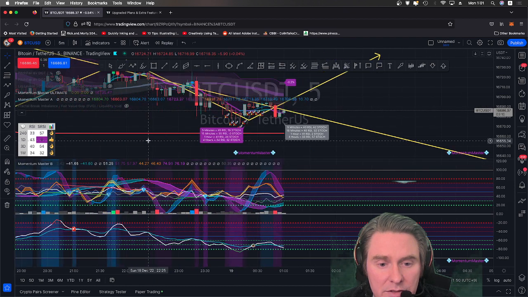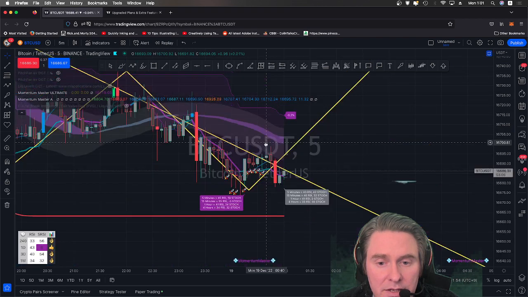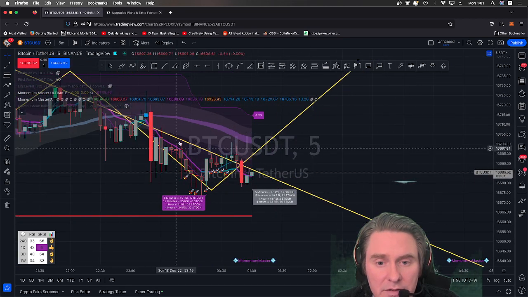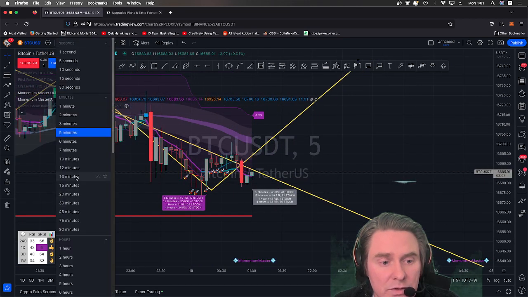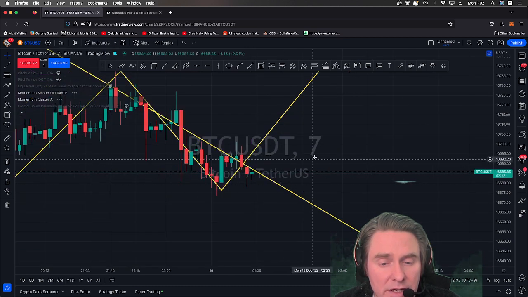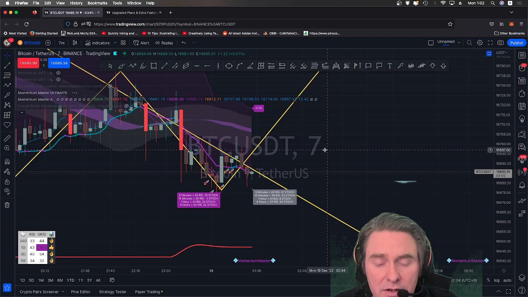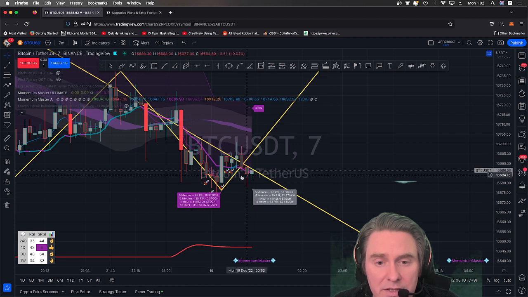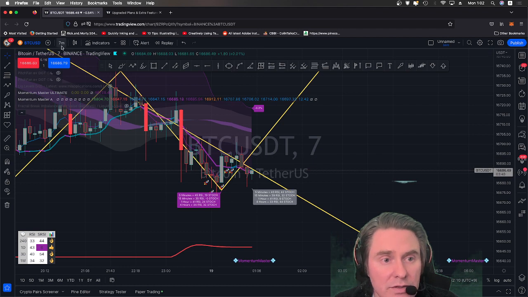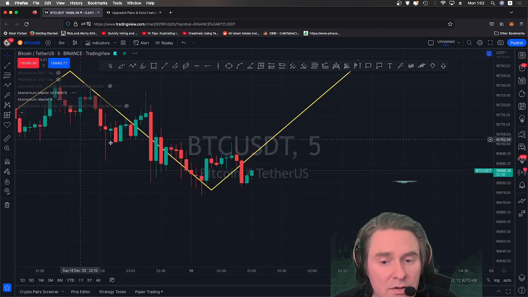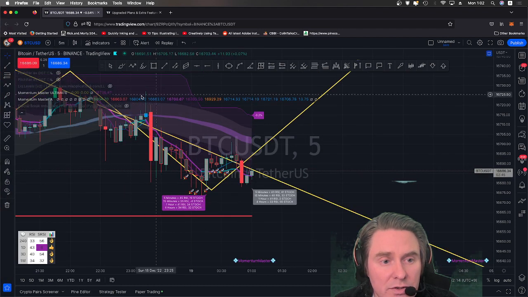And the divergence kicked in here, so it triggered a stop loss hunt. So we could see a potential reversal here. We'll just stick with it a little bit and see how it plays out. So you just flip between the time frames and everything gets updated accordingly. So you can see how the baselines look on these lower time frames, and it can give you the confluence you need to enter a long or short or take profit on your short.